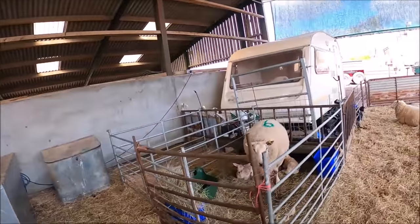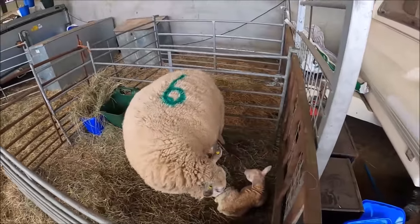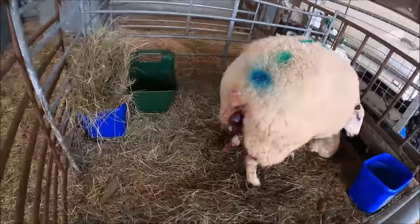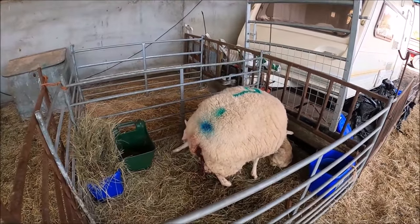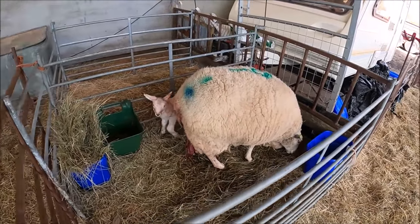Just come to check the babies while I'm here. She still hasn't cleansed yet. Now that might be because I interfered and dragged the lambs out. But there's still some weight on there, and I think we're about two-thirds. So I don't think it'll be long before she drops out actually. She's trying to work out what it is. She's actually chasing the cleansings. So yeah, once that drops out, I will pick that up.